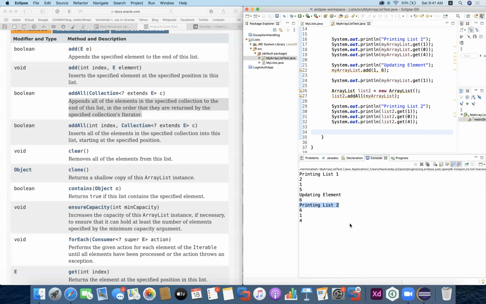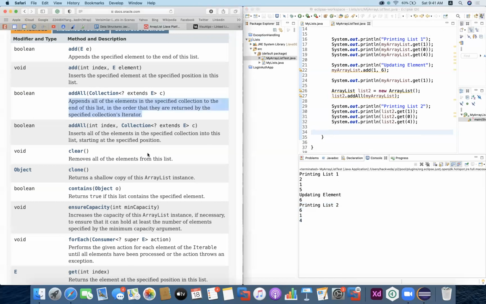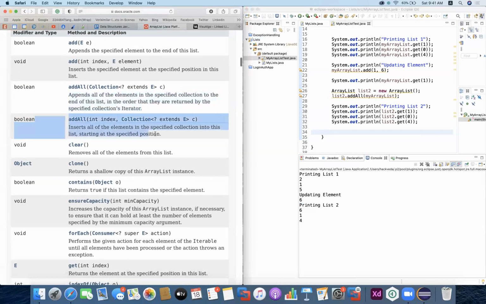Since I have inserted an element, the numbers shifted to the right. That is why I'm getting 4 here. Clear? Yes. In the same way, you can add at a specific index also, which means you can add to a current list and specify the index position from where the elements need to be copied.